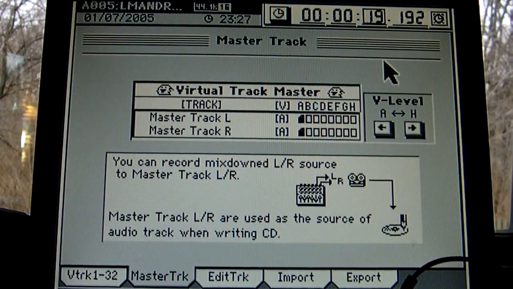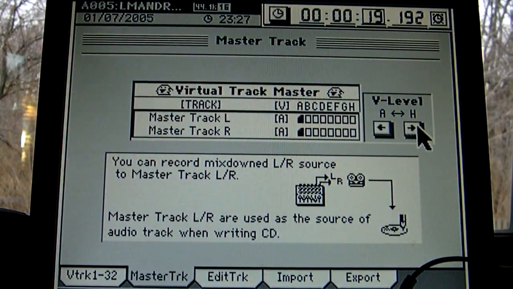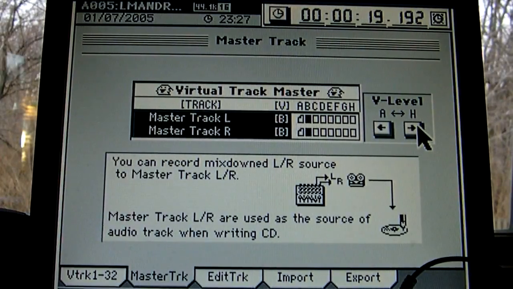So say in your opinion you didn't have enough reverb on your final mixdown for your drums, so you want to do it again. What you do is you just scroll virtual A through H, scroll over to the next one.